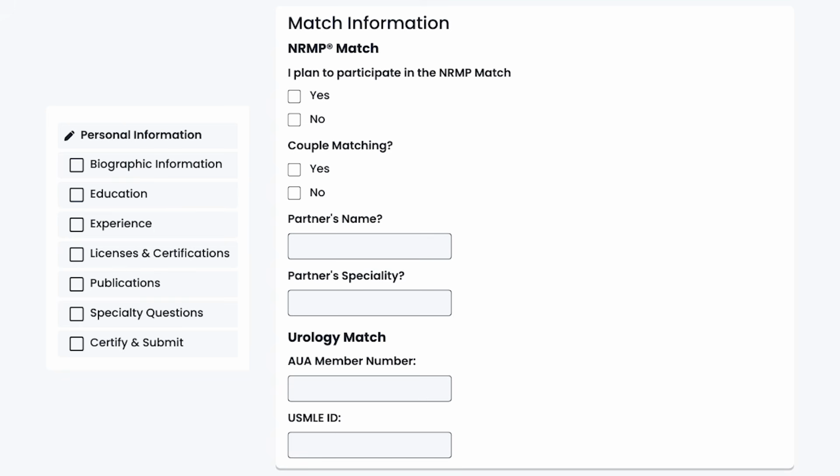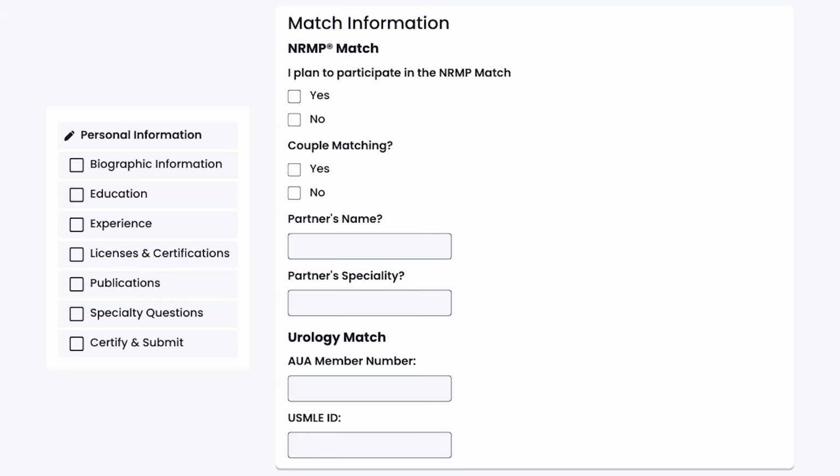One very important point I want to highlight here for applicants, and it gets people confused, is the difference between the NRMP and the ERAS. The ERAS is the platform through which you submit your application to programs. The NRMP is the organization that runs the match process. So ERAS and NRMP are different organizations, and one is responsible for getting your application to programs and the other is responsible for you matching. So don't think by you submitting your ERAS application, you automatically register for the match. You have to do that separately, and you can do that on the NRMP website when the time comes.